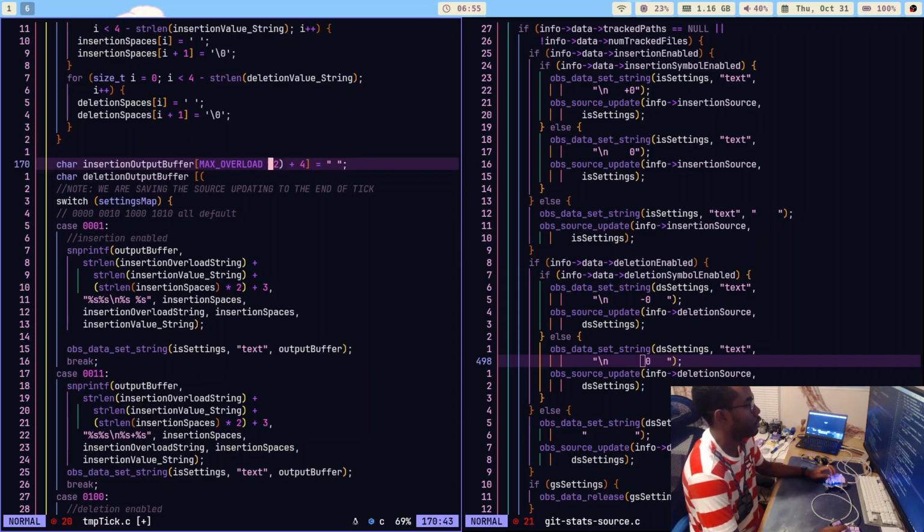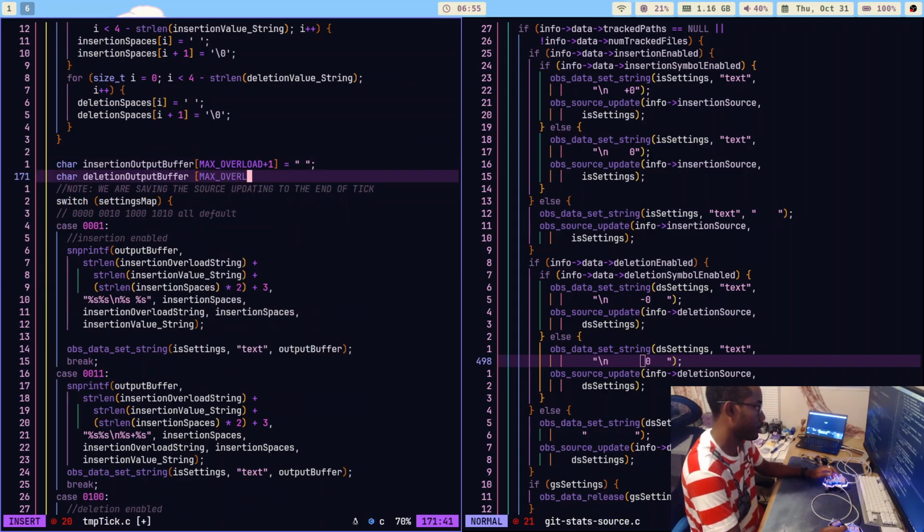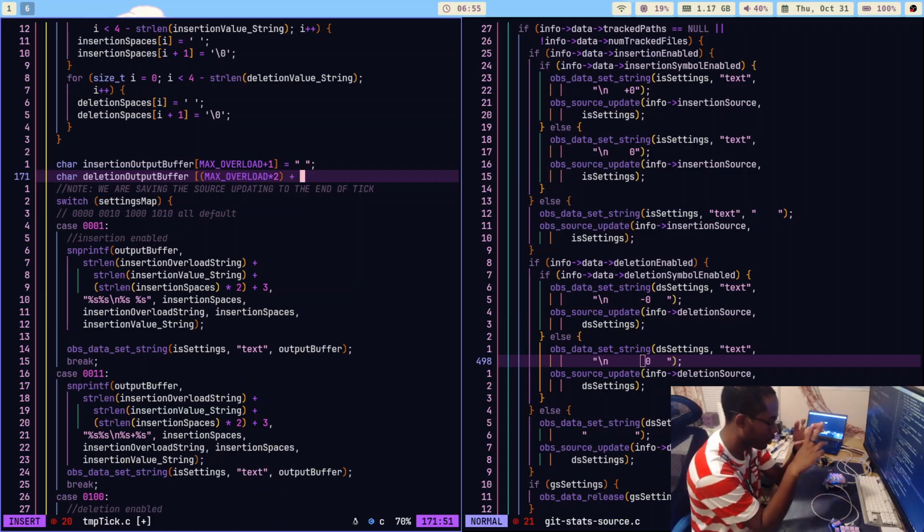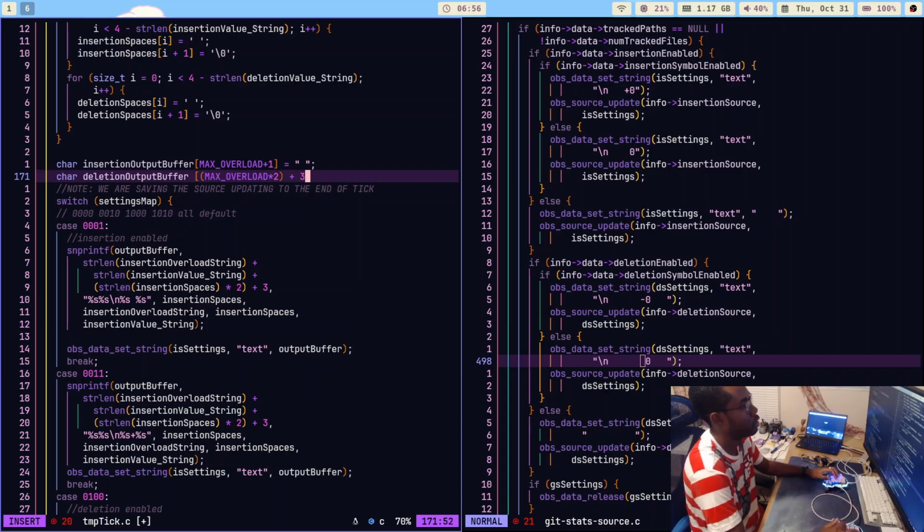Anyway, I think this is just max overload plus 1. Plus 1. And then this is max overload times 2 plus, you have two symbols, one insertion, so that's 3. Yeah.